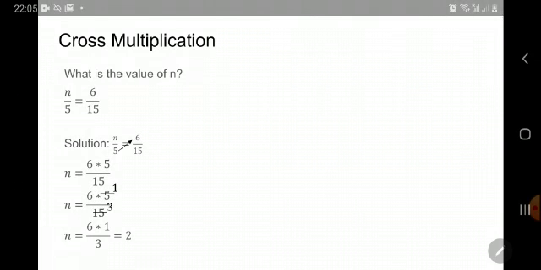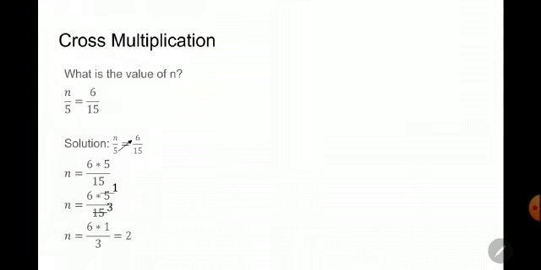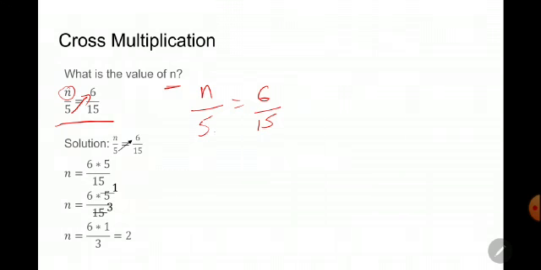Let's move on and understand another very important concept for solving these equations. If you have an equation of the form n by 5 is equal to 6 by 15 and you have to find out the value of n, then you need to have just n on the left hand side. For that you will have to move the denominator 5 to the right hand side. How that will work is n by 5 is equal to 6 by 15. Therefore 5 moves to the right hand side, you get n is equal to 6 into 5 divided by 15.